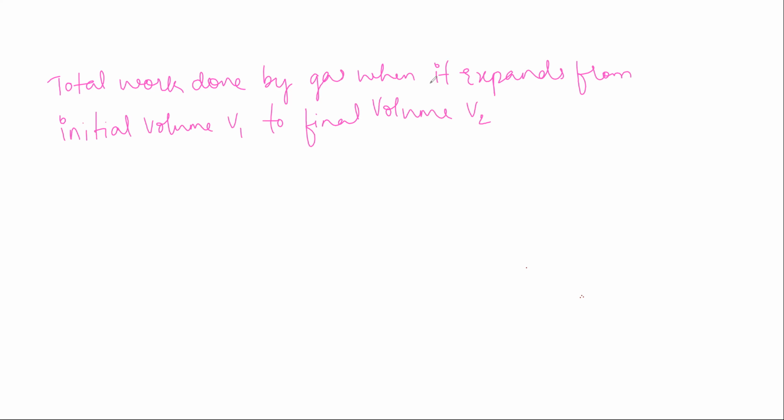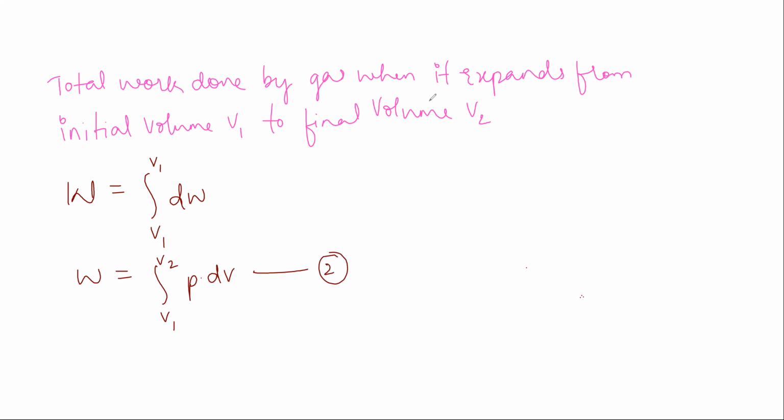So that is given by the formula. How are we going to represent it? Work done W is equal to the integration, integrating from initial to final volume. So dW is the work done. So again, W is equal to the integration of V1 to V2. For dW we just substitute the equation. Let us consider this as equation 1, because we know dW is equal to P into dV, already noted. So just substitute this in place of dW.